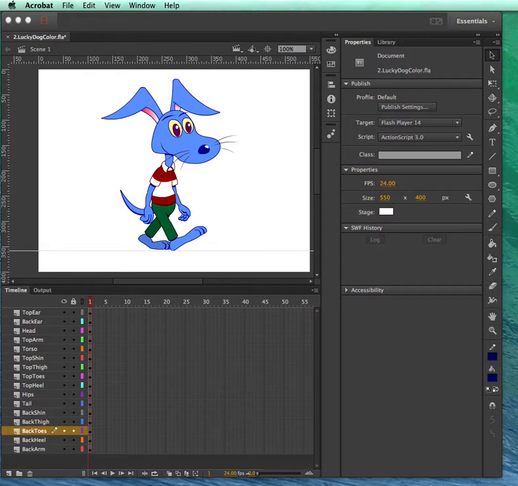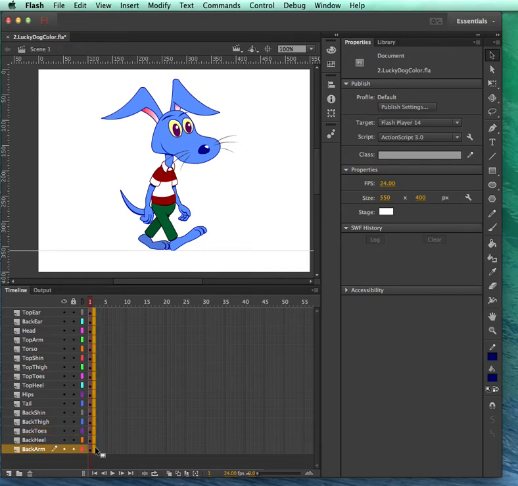So to get started on all of this, we need to create a frame for the next pose. We don't want to mess up this pose. That's frame 1. So I'm going to go here to frame 2. I'm going to press up here and drag all the way down to every layer, and I'll hit the function key at the top of my keyboard, the F6 key.